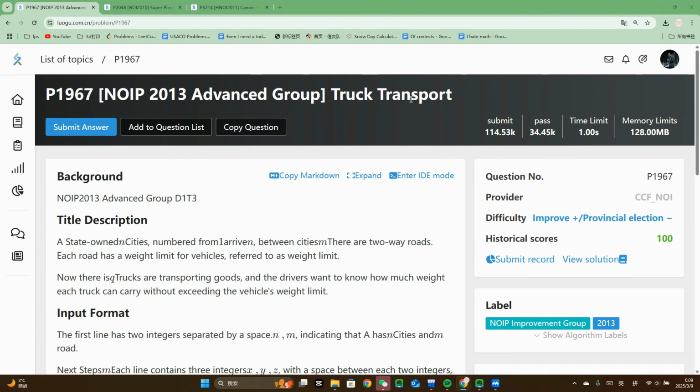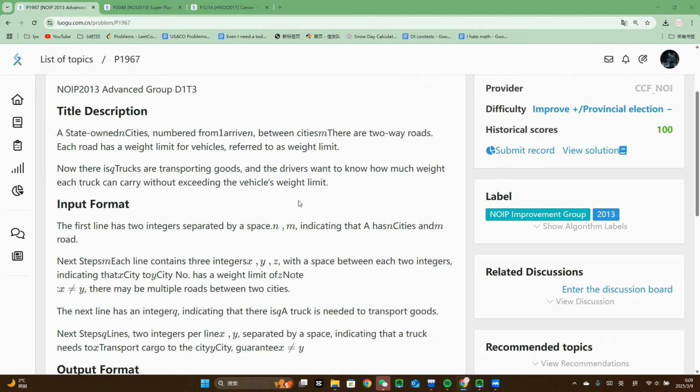So first of all, the first problem I did was this Logo problem of truck transportation, which is actually quite classic. I bet a lot of you guys have done this if you've ever done the minimum spanning tree of Kruskal or the LCA algorithm.